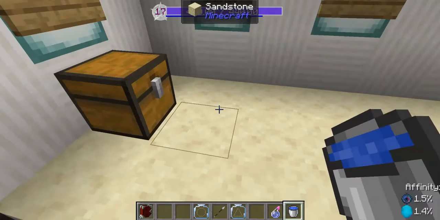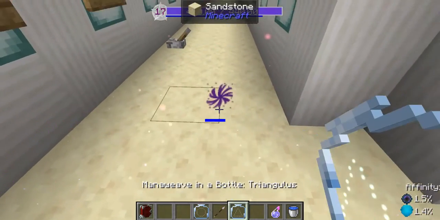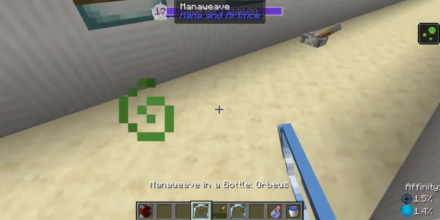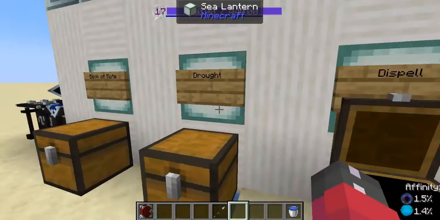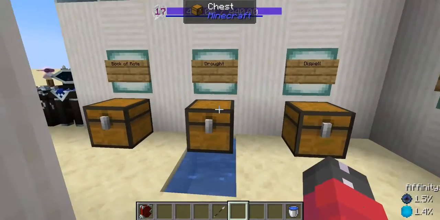And the Dispel effect dispels a negative effect, so I'm going to draw it out. And as you can see, I'm no longer poisoned. I'm going to show that again. So I have the poison effect, and now I'm going to draw the shape, and bam, the poison's gone. These are pretty niche use cantrips, but they have their uses.